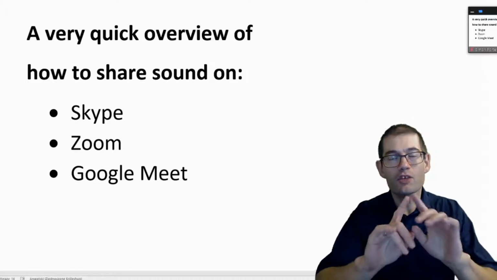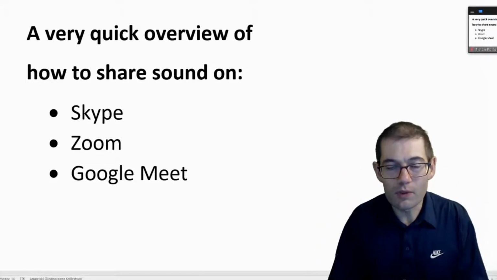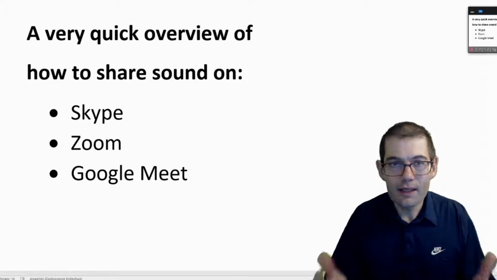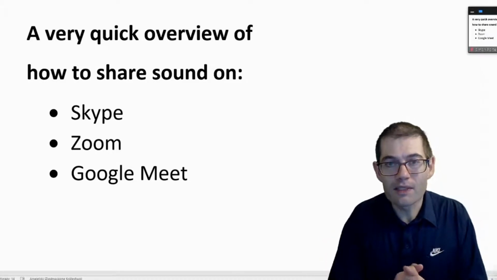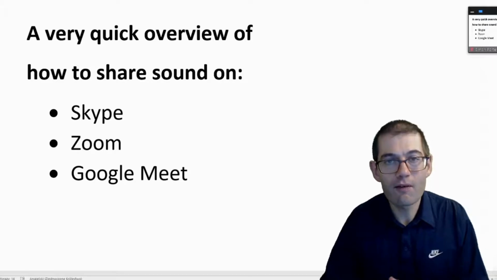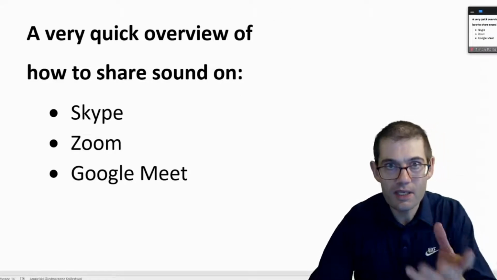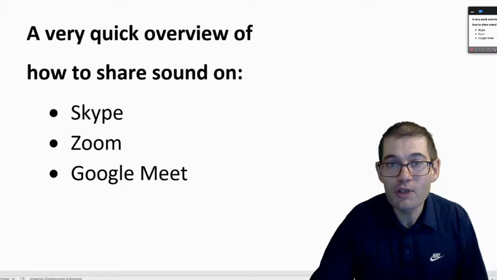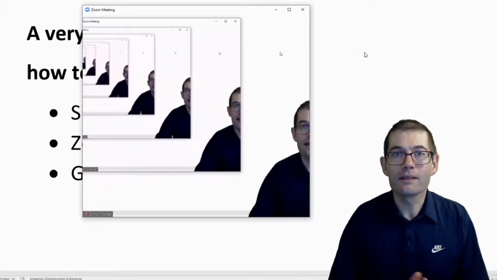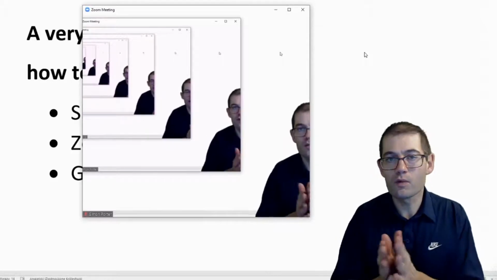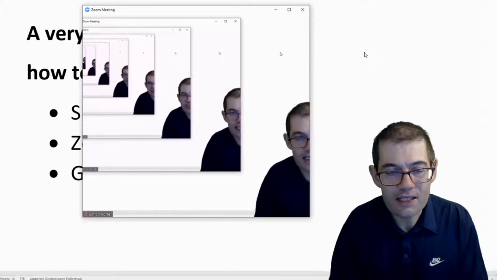Here it shows you that there's a green border on your monitor which tells you that you are sharing sound. And then a little bit more obvious perhaps than Skype, if you want to stop sharing, then you've just got to hit the red button up here. I'm not sure that you guys can see it, but you'll see that there will be a stop share option. Click on that. And there you stop sharing computer audio. So with Skype and with Zoom, really easy stuff.